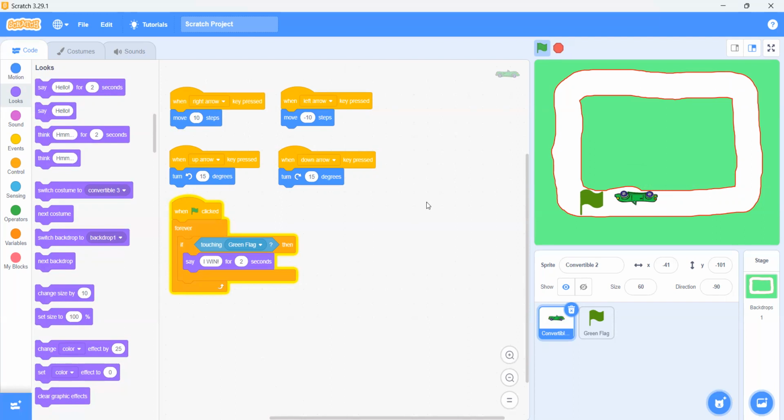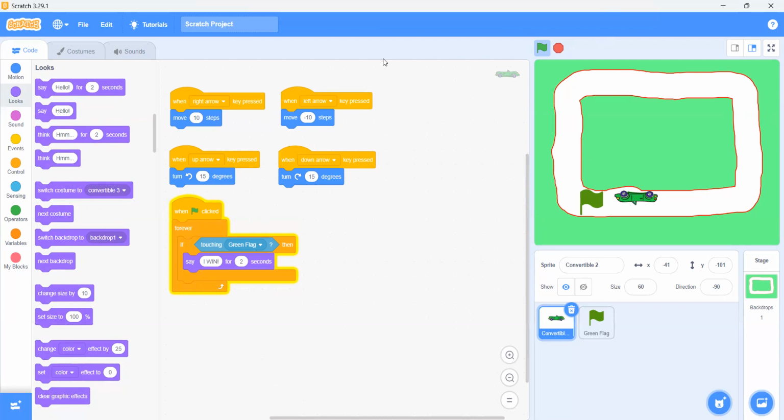Now I want that when I click on the green flag, the car should go again to the starting point. Then what should we do? I forgot this one. Okay, no problem. Sakina, do you know? I forgot. Okay, Mina, do you know? I already told you. Okay, Mina, no problem. Don't cry. I'm not crying.